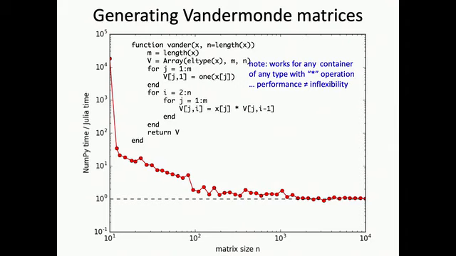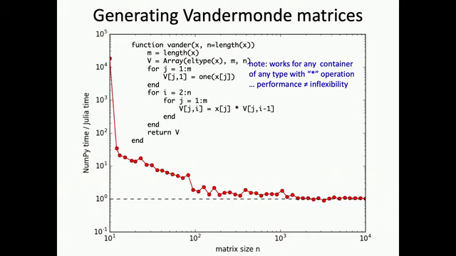The graph here shows the time for the NumPy implementation divided by the time for the Julia implementation as a function of n for an n by n matrix. The first data point, I think there's something funny going on, it's not 10,000 times slower, but for a 10 by 10 or 20 by 20 array, the NumPy version is actually 10 times slower because of the overhead imposed by going through all those layers. Once you get to a 100 by 100 matrix, the overhead doesn't matter, and all this optimized C code, code generation, and so forth is pretty much the same speed as the Julia code.